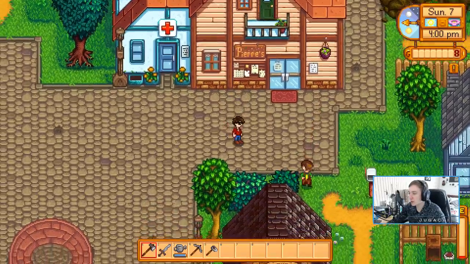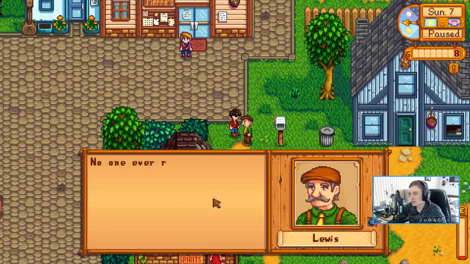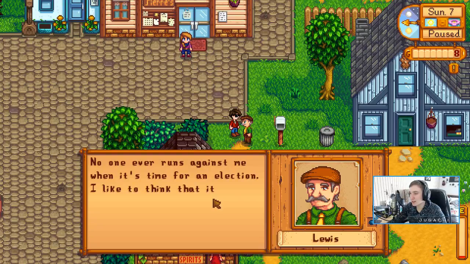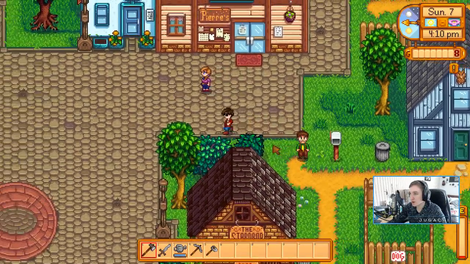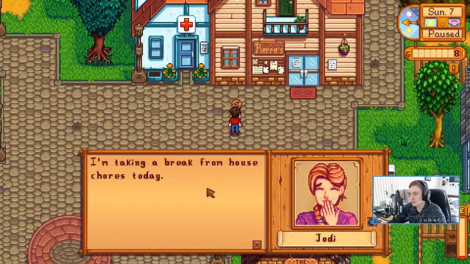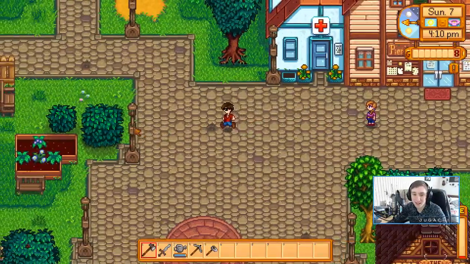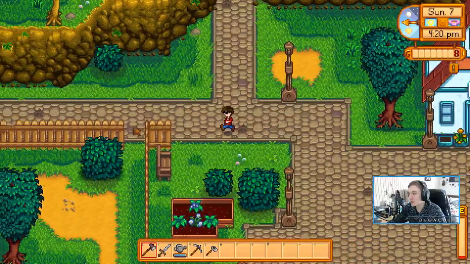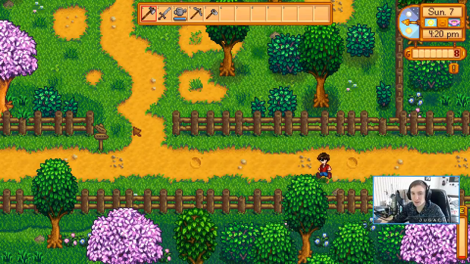Today is Lewis' birthday. Hey, Lewis. I've been mayor of Pelican Town for over 20 years. No one ever runs against me when it's time for an election. I'd like to think that it means I'm doing my job well. I like being mayor. We have to find him later. I'm taking a break from house chores today. Oh, you're funny. Let's go and get a flower or something that we can give Lewis for his birthday.